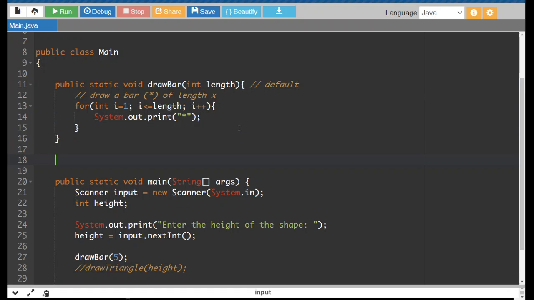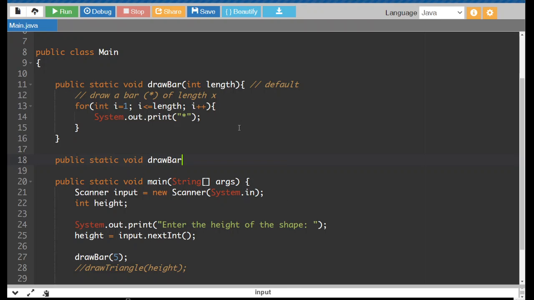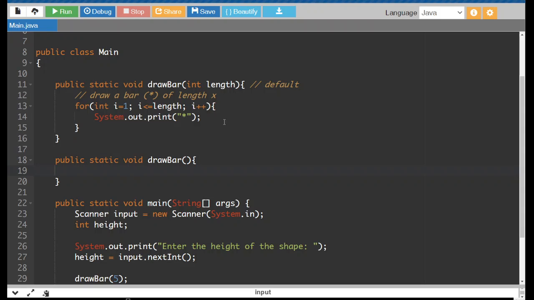So what we're going to do here then is have another method. So public static void, we're going to call this one drawbar. So this is our example of overloading. Overloading doesn't mean maybe what you'd think initially, that we are loading a word with two different meanings. This meaning is going to draw a bar of stars, and the one that we create here is going to draw a bar of something else. So the way we differentiate between them is by the parameters.